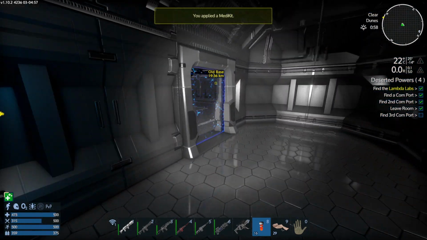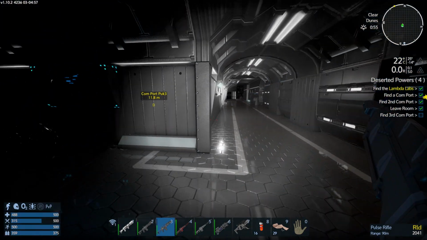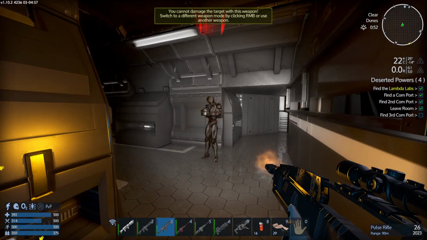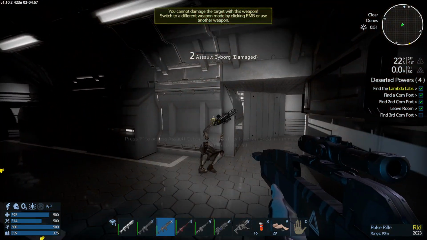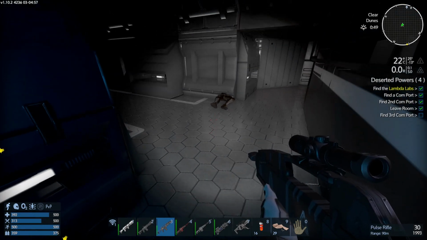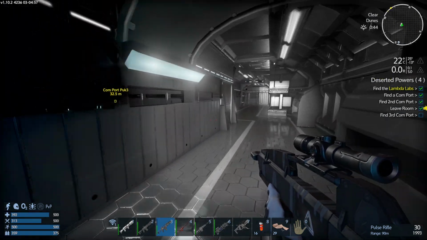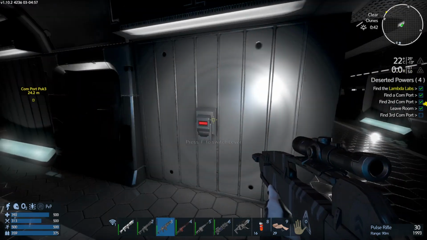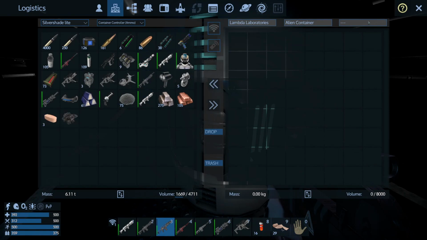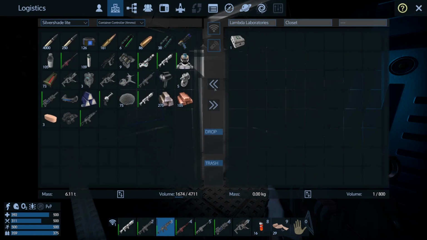Trying to think of something that would be a little bit more powerful. We got that room there. Yeah, got right in your face there. Trying to find the room. There's a room that has got some more loot. Explosives, that'd be quite useful. That there. Another med kit.